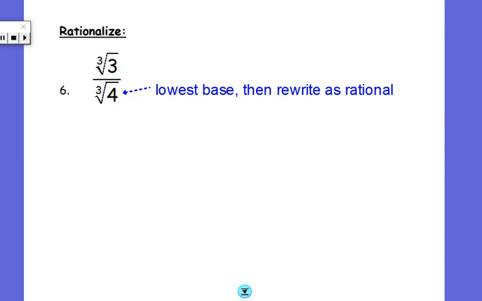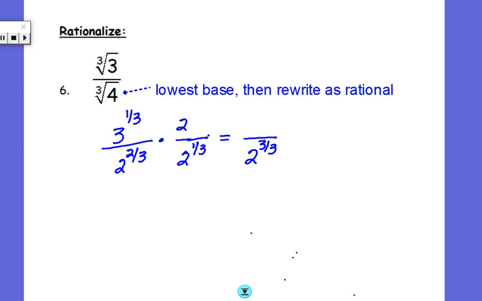All right, rationalizing. We're not allowed to have radicals in the denominator, and we can't keep that cube root down in the denominator. So what I'm going to do with this is rewrite it with rational exponents. 4 I can rewrite as 2 squared, and then I raise it to the 1/3 power, so that gives me 2/3 on the bottom. So my goal, through multiplying, is to get this denominator to be 2 to the 3/3, because 3/3 is the nearest whole number to 2/3. So what do I need to get 3/3? I've got 2/3. That means I need another 1/3. So I'm going to multiply the denominator and the numerator by that 2 to the 1/3.